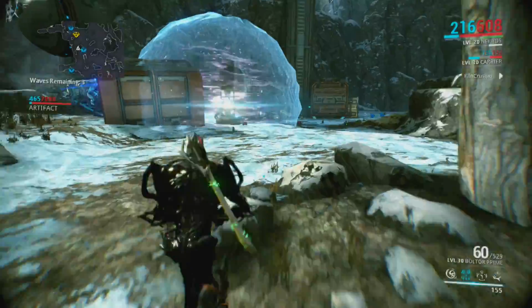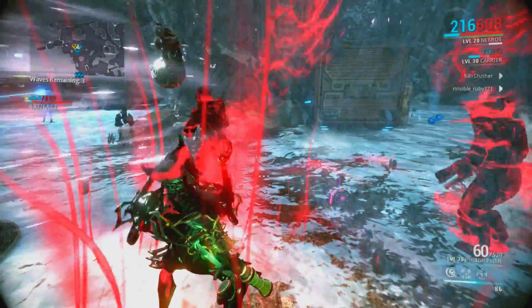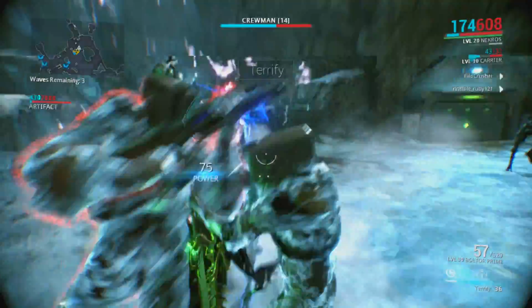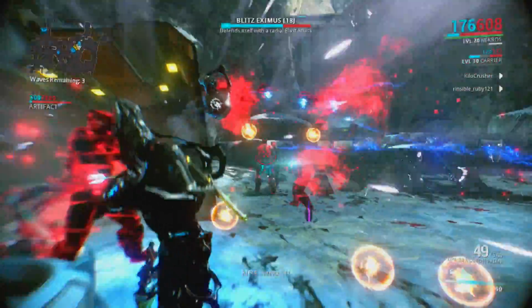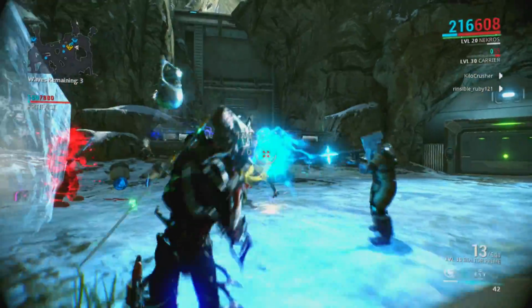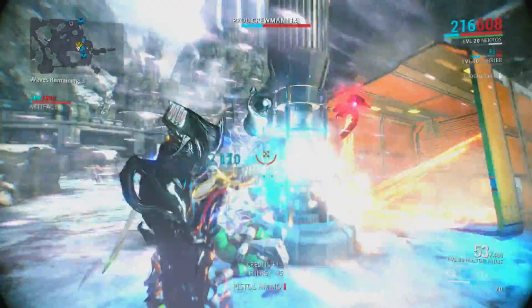Alright, so these guys are coming. We're going to put down another Shadow of the Dead. Oh, I love this ability. Alright, let's do another Terrify. Get out of here! Run away in fear. It's not really working out too well. I need to upgrade that some more. It's alright though. Someday.